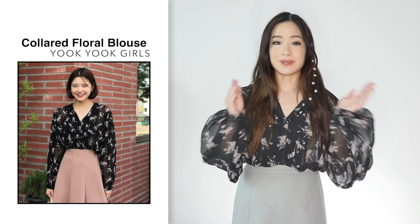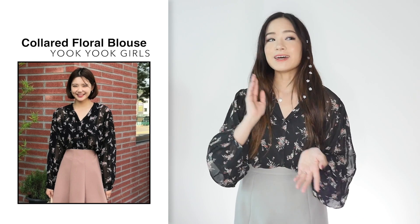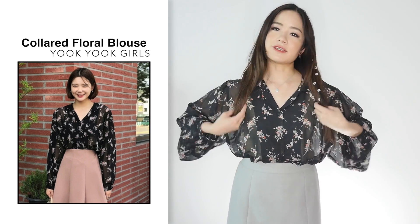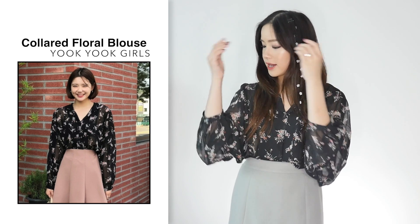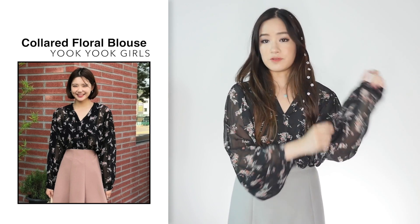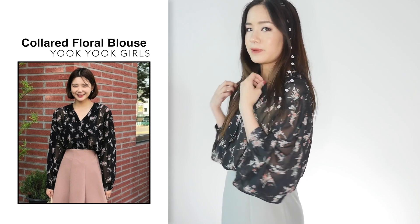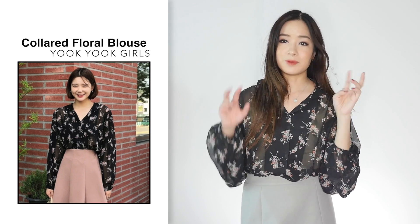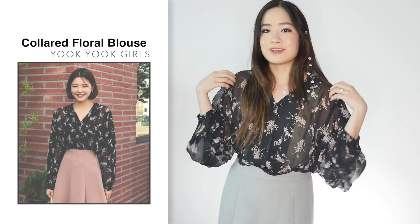Next I got exactly the same blouse but in black, also $24.10 in free size. If I like something I will buy the same item in different colors because I know the style suits me — and when you change the color it changes the whole outfit completely. The sky blue one felt more feminine; this black one is more mature looking, though it depends on what you pair it with. I paired it with a straight grey skirt. It's exactly the same sizing and quality. Once again it's chiffon so make sure you wear something inside because it is a little bit see-through. I prefer the black one because recently I've been liking the mature look. The color just makes a huge difference.